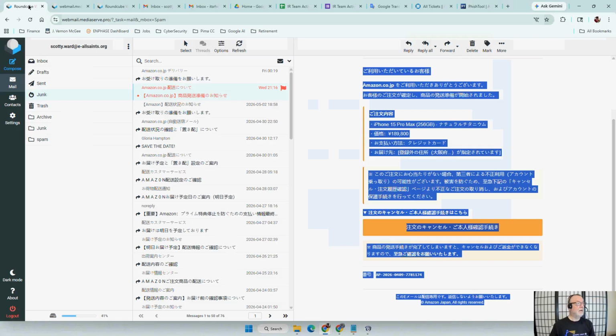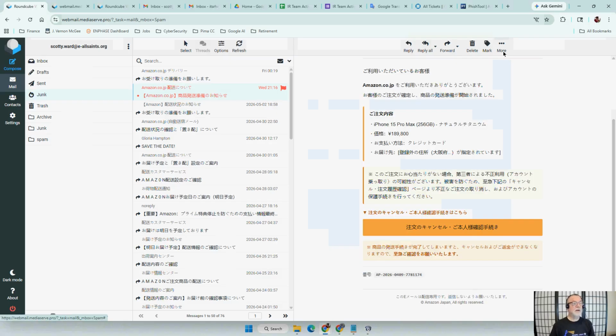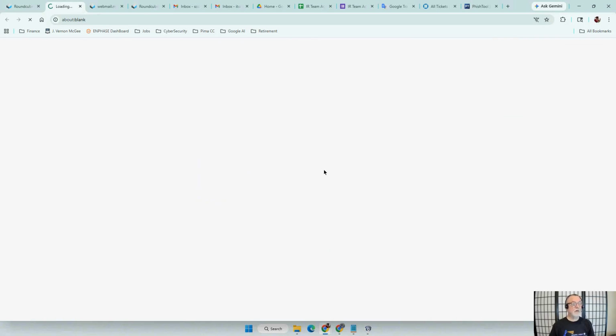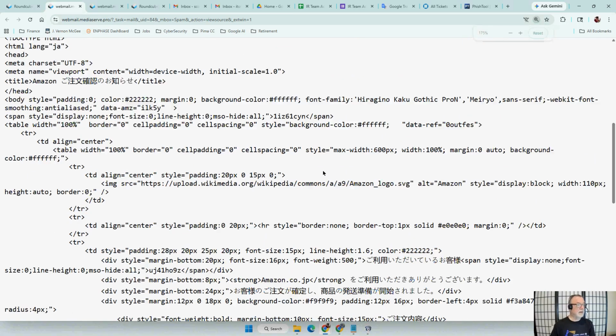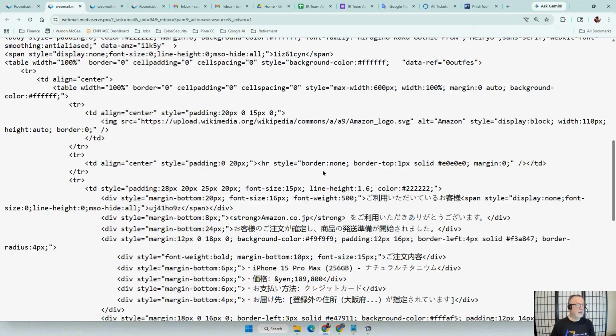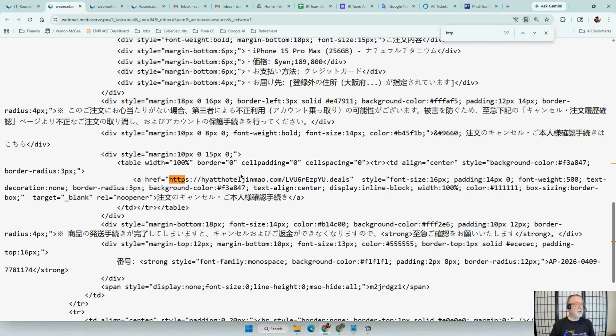So if I am looking at this message, I say show the message source, and then I go down. I'm going to zoom this up so you can see it a little bit. This contains a website link. Let me search for it. HTTP. There it is.